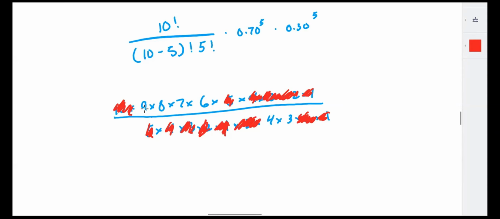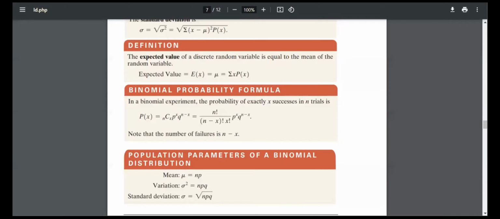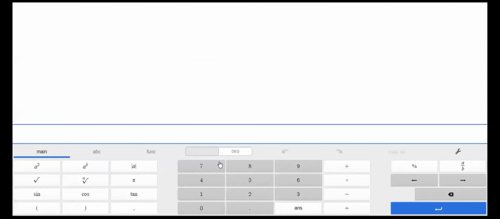All right, so it would be 9 times 8 times 7 times 6, and then I have 4 times 3. I could simplify a little further, the 6 and the 3 and the 4 and the 8. I think I'm going to call this good for now because I've already done a good amount of canceling. So I'm going to do 9 times 8 times 7 times 6. And I'm going to grab a calculator for that. And like I said, I'm going to be using Desmos. Now you can use just a regular phone calculator, but I don't recommend it personally.